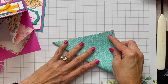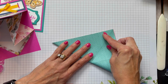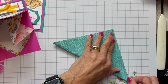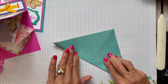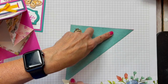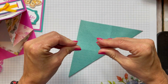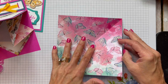Sometimes when I'm doing this, I will put it up against the raised portion of the trimmer, and it just keeps it nice and straight for me. So just get those corners straight and burnish that edge. So now it looks like those things we used to make in elementary school, where you would say, "Who will I marry? Oh, Jimmy. How many children will we have? Oh, 17. No." We used to do those things.